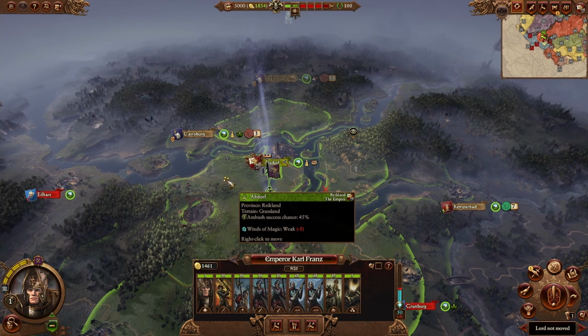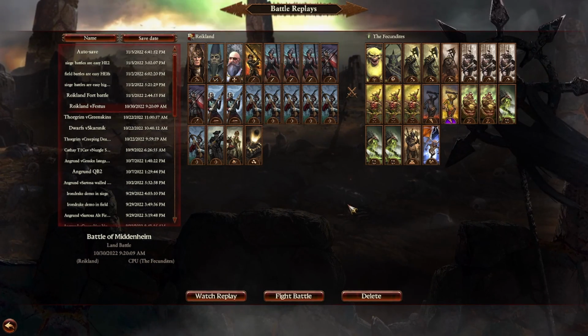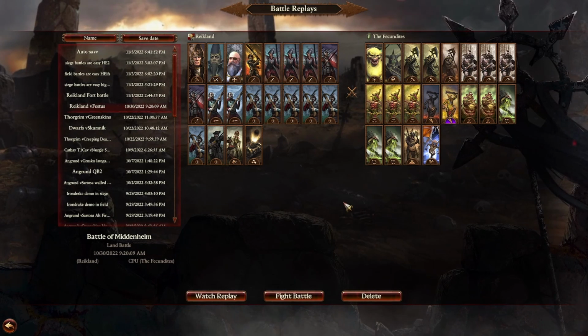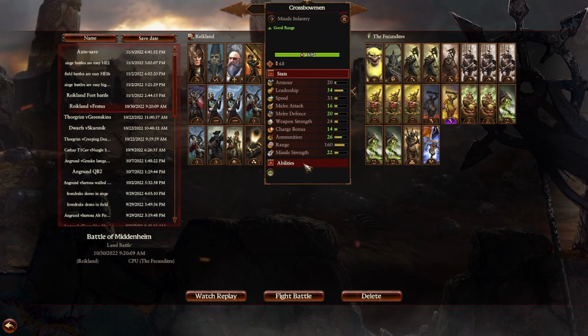But the reason you bring Handgunners is because the Handgunners will deal with the problems that you don't have the other tools to deal with. Now, for example, if I pull up a replay from the campaign that I've played as Reikland, you can see here, I haven't even followed my own advice.